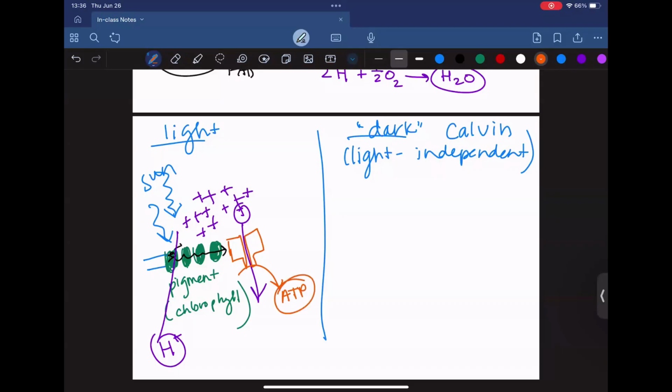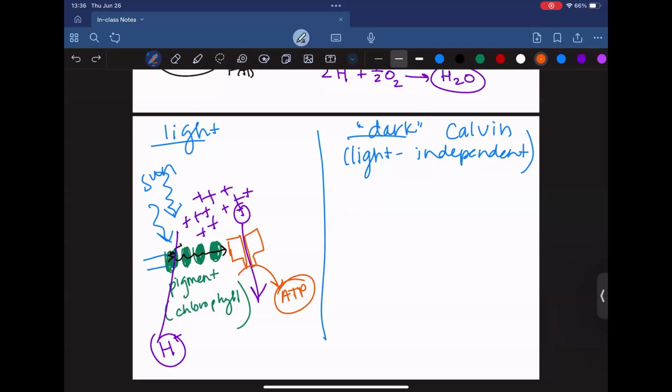This ATP, though, is not enough to power a whole cell. And it doesn't give them the organic molecules they need to build their cell, because they aren't getting their organic molecules from their environment like we are. They don't break down food to get organic molecules, so they still need organic molecules. So in order to make their organic molecules and create even more energy for themselves, they use this ATP.